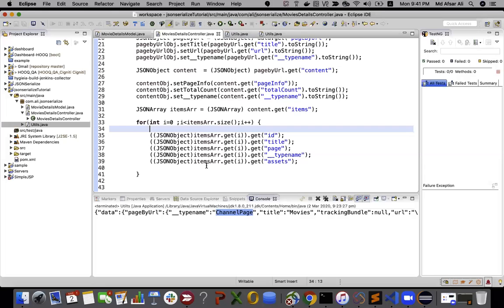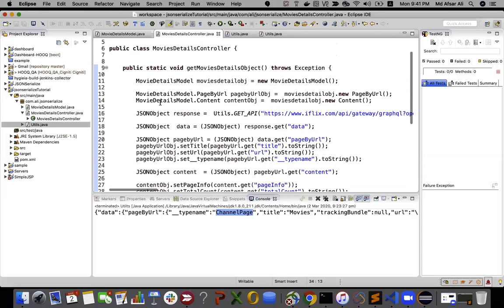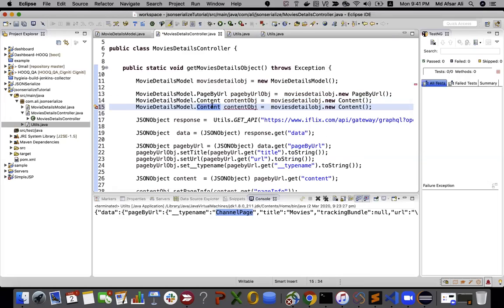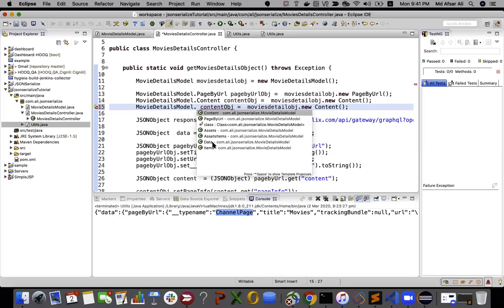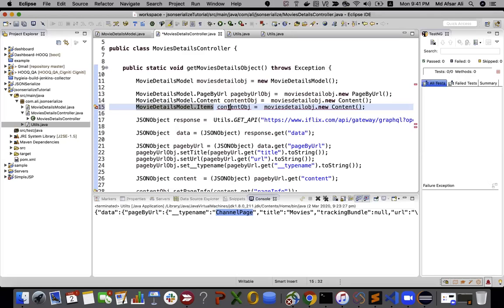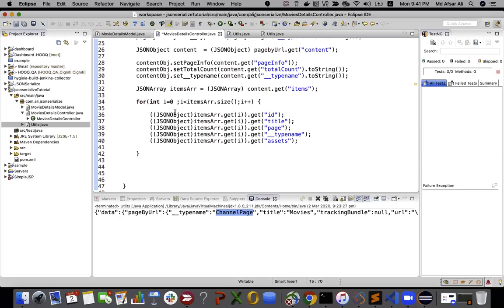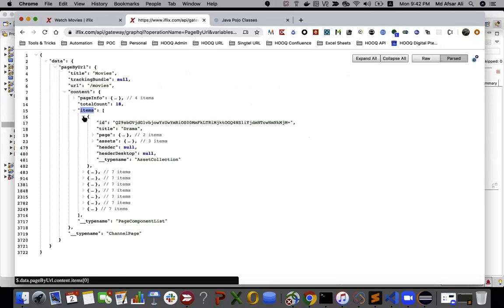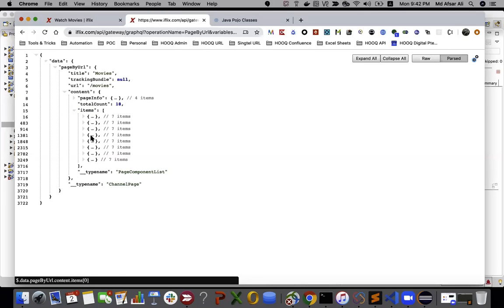Okay, so what I can do, I'll just create another, similarly another object, items. Okay, here I can say items obj. So you can see here, this is not only one object, all right, because the item has a list of objects, right?